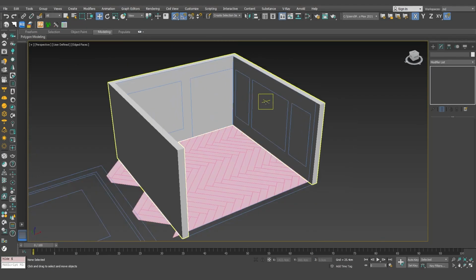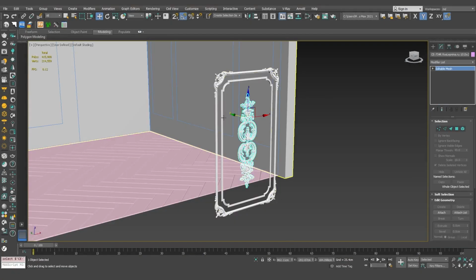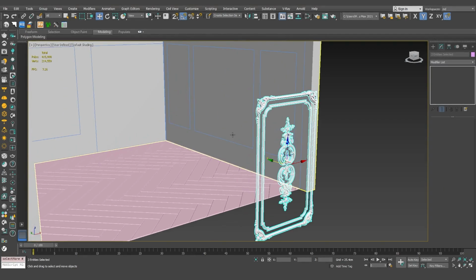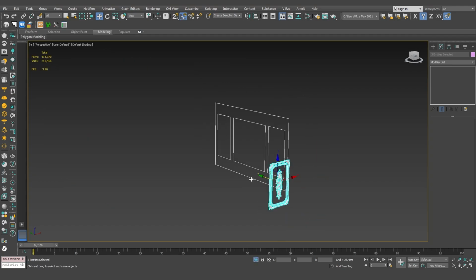Now I'll import a carved wall model into the scene. It's in. Let's adjust its size. I'll select the carving and this line, hiding the rest.